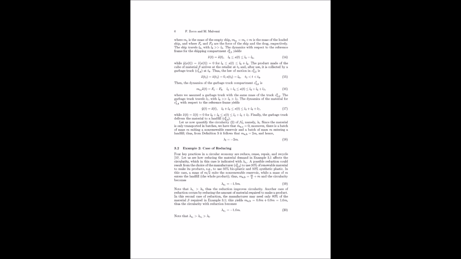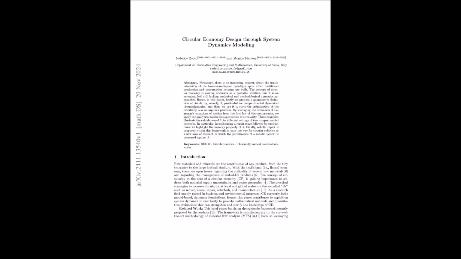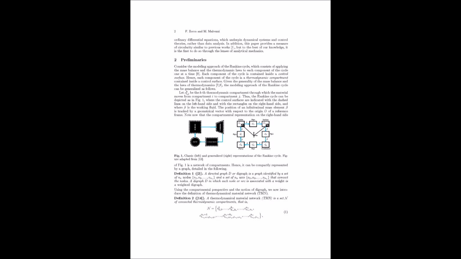So that's where it gets interesting. By adding a repair loop, we're basically reducing how much stuff goes to the landfill, at least for a while. This means the unsustainable mass, MUB, is lower, which gives us a higher lambda. Okay, so the repair loop is giving us more time and making the system seem more circular in the short term. Right. But what about in the long term when everything eventually breaks down? That's where circularity memory comes in. Lagrange's equations let us model the system over different time frames. We can see how lambda changes as we look further into the future.